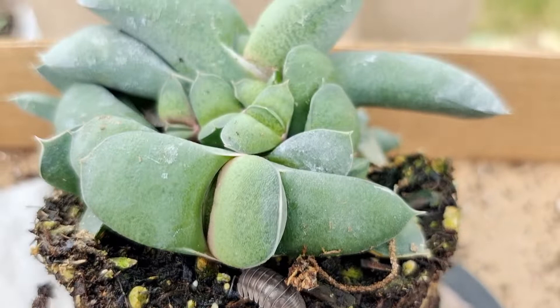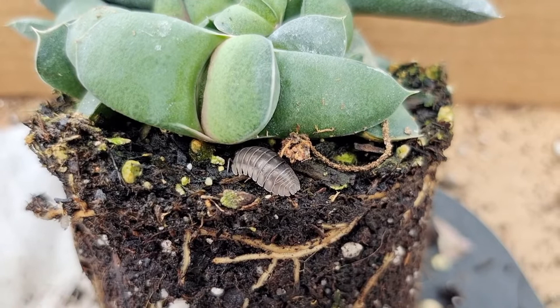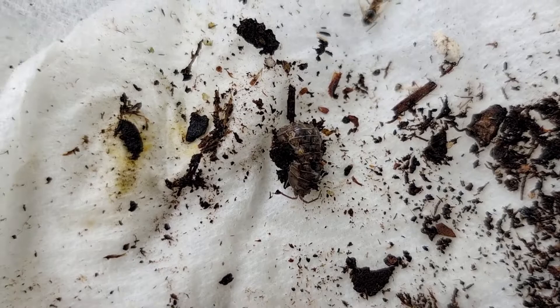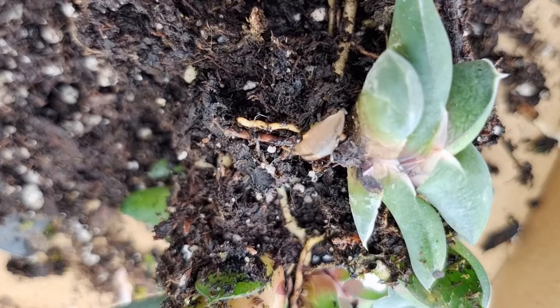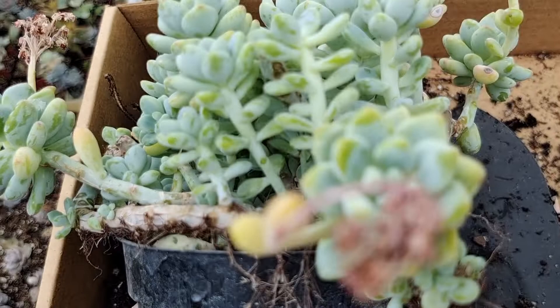Look at this one — the plant is beautiful, but there is a huge mini bug hiding. It's pretending like you cannot see it, but yes I do — wow, it's moving too! In that situation I will go through the whole pot and soil to make sure there are no more hiding. And then I found this slug — oh, see this aurora blue!